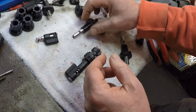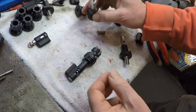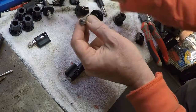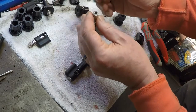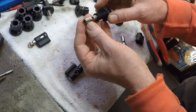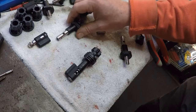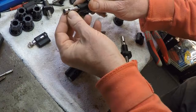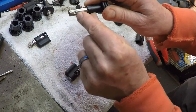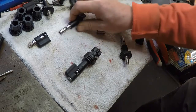I'm not a fitter and turner by trade, let's put it that way. So I tried a couple of times. One tap I smashed, the other one went blunt straight away, so what can I do now? Wouldn't it be good if I come up with another idea? What if I used a rivet? A rivet would be great, but it needs something to catch on to. So I drilled another little hole, and that enables the rivet to bite.